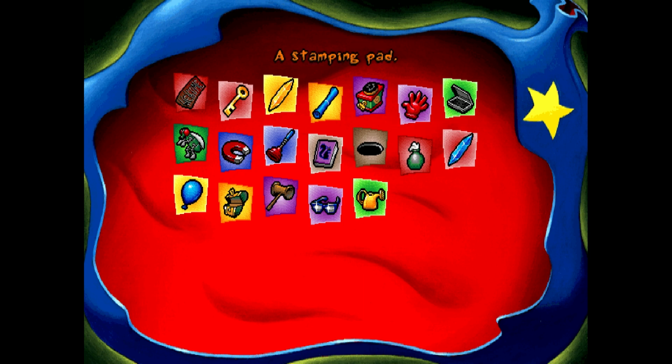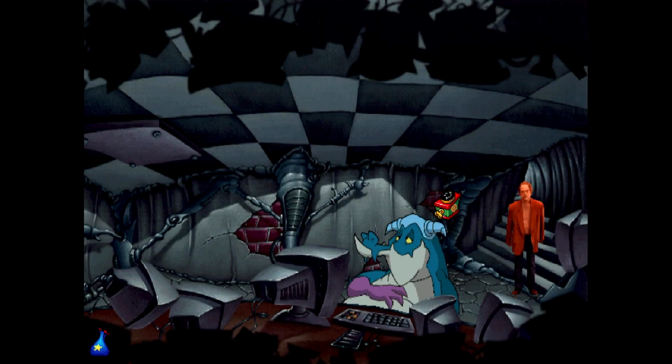Fly, no. A stamping pad. Stamping pad, no. A red rubber glove. Glove, no. Music box with ink on it. Oh, a music box. Didn't the footman use that when he was going to bed? Is this going to play a little lullaby? Say goodnight, fish breath. Oh, look at that. Nailed it.